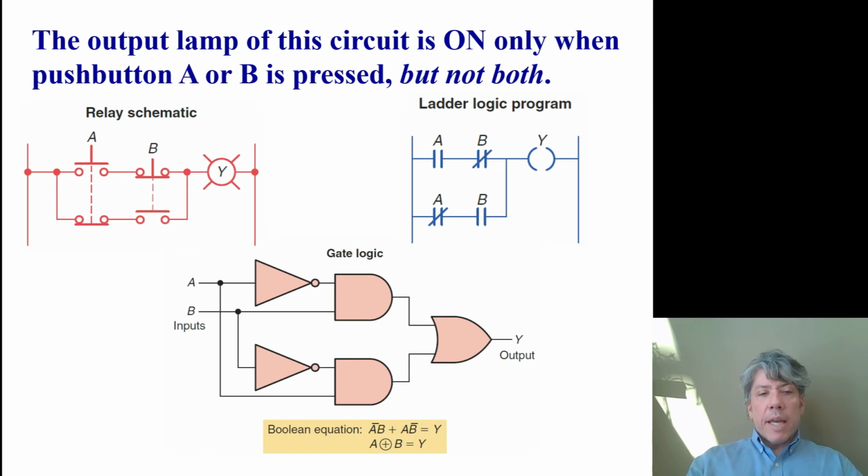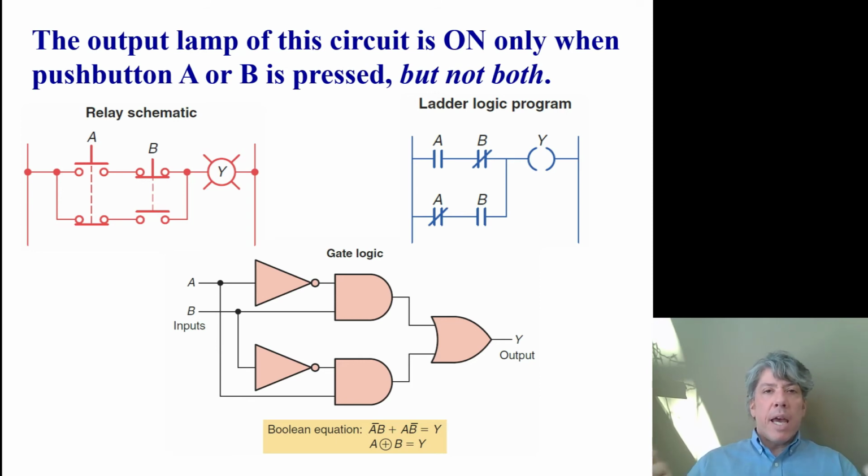The gate logic setup is interesting because you need both the A signal and the inverse of A. You need the B signal and the inverse of B. And so we've got A going into an inverter circuit that then goes into an AND gate with B. That represents the lower rung, actually. And then we've got B going into the upper AND gate, okay, and then being inverted and going into the lower AND gate. So the lower AND gate is A and not B. That's actually the upper rung in the ladder program. The result of both of those two are ORed together to determine the output. So this is an exclusive OR function.